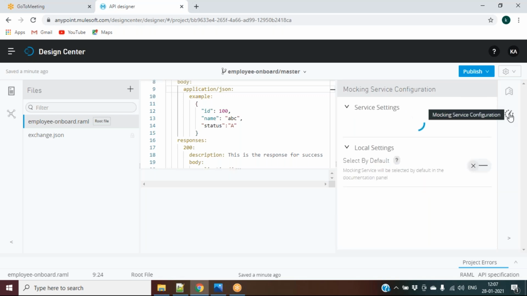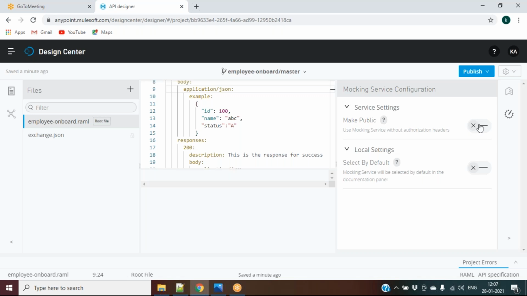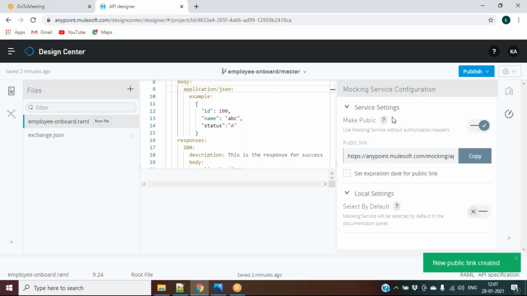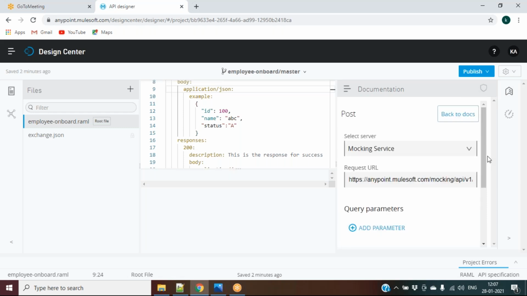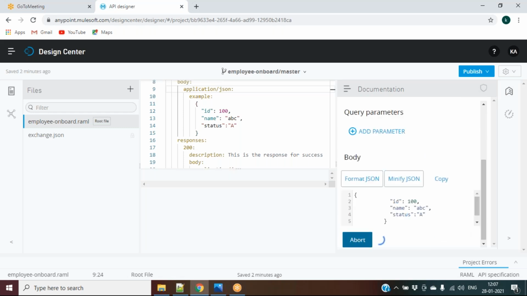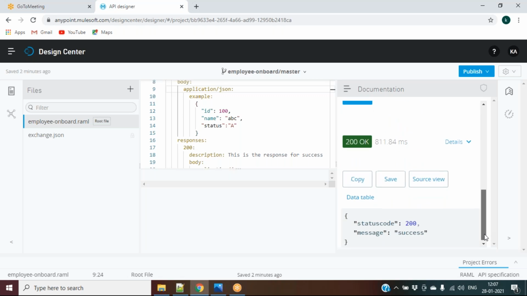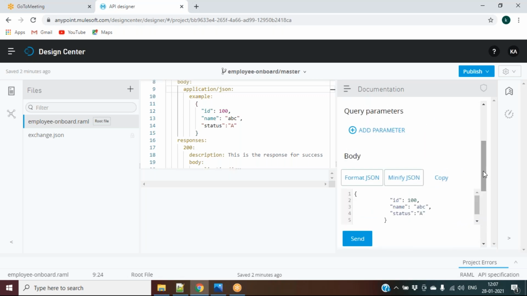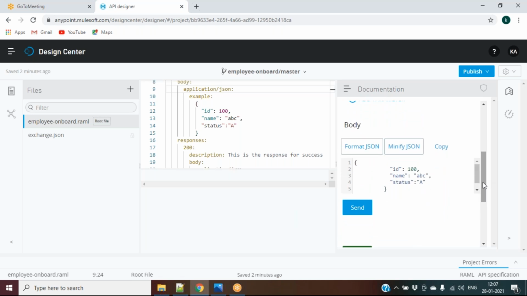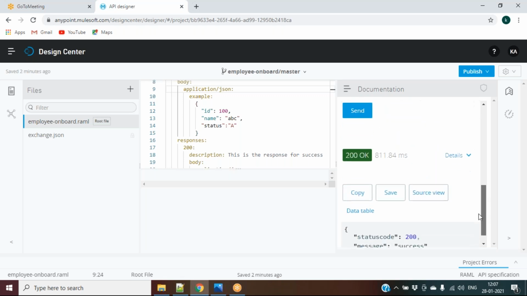Let me go to here. I will select this one. So here we have, I will explain you in a bit. Let me just check it here. Okay, so what happened is here we are testing our API. So in this way we can check. So whenever the client says, he will not see the real implementation. This is just a simulation.